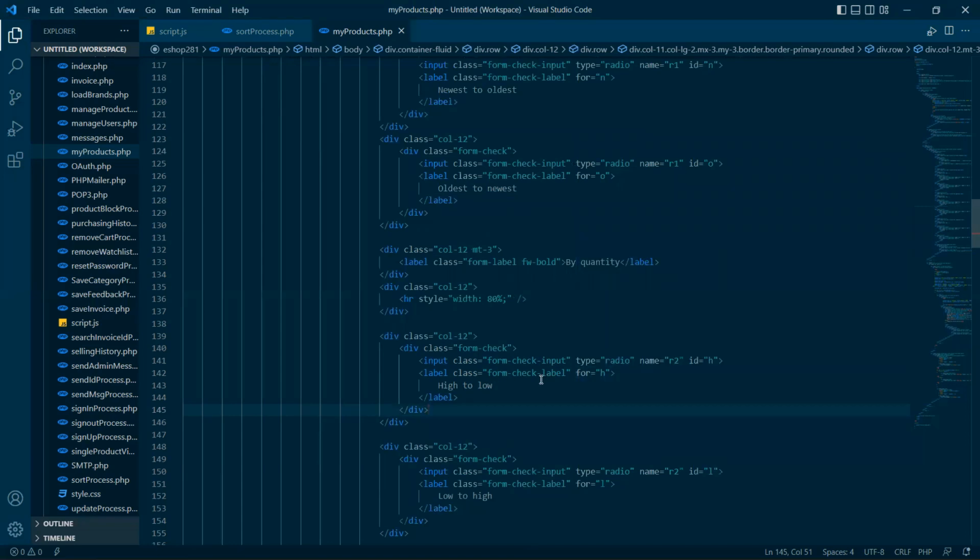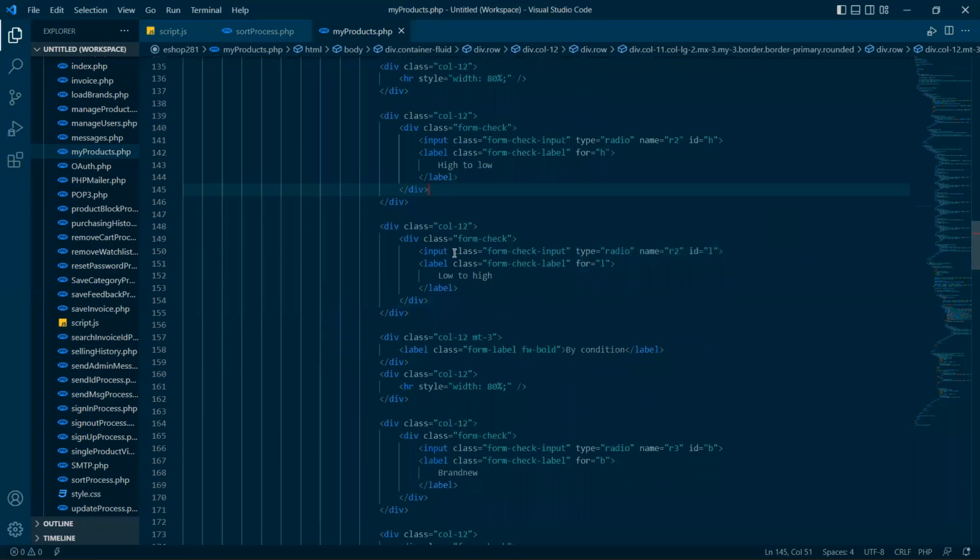And for the label also I have given the for attribute of ID H. And as the other part of the same radio button, low to high, same name as the previous one, R2, and different IDs. Here H and here L.